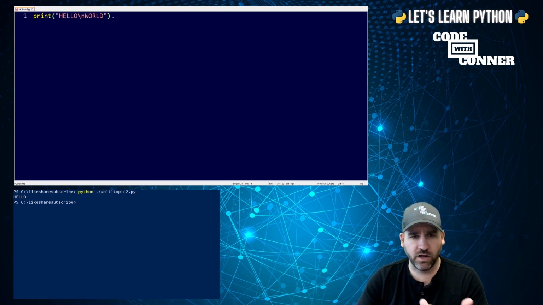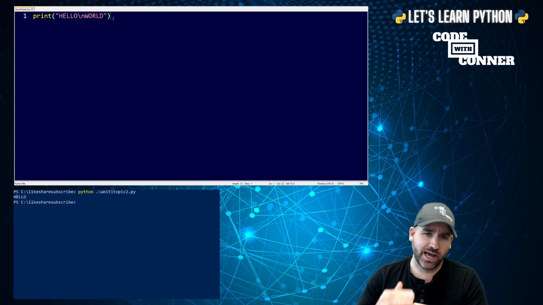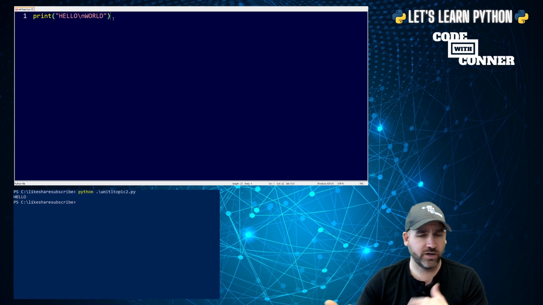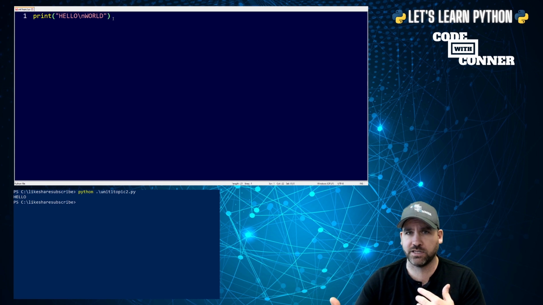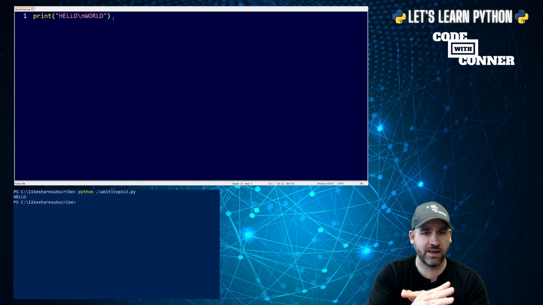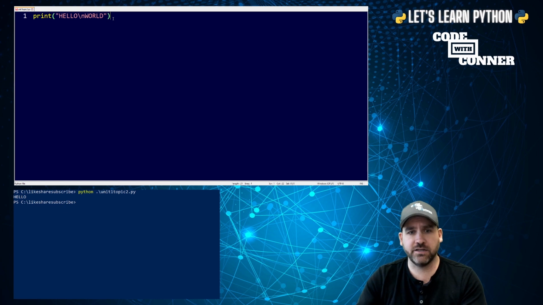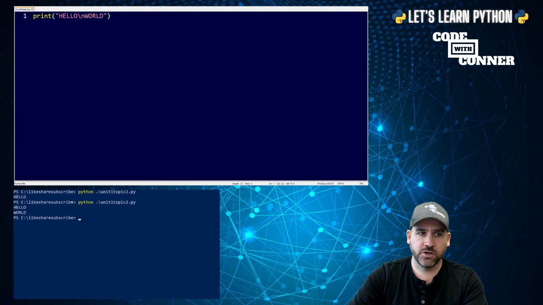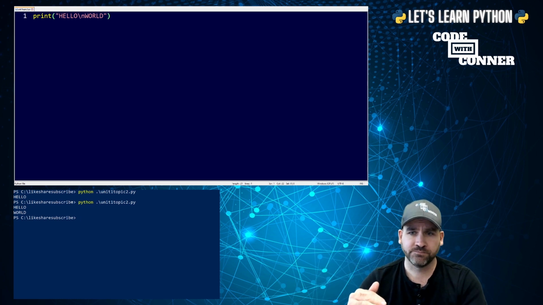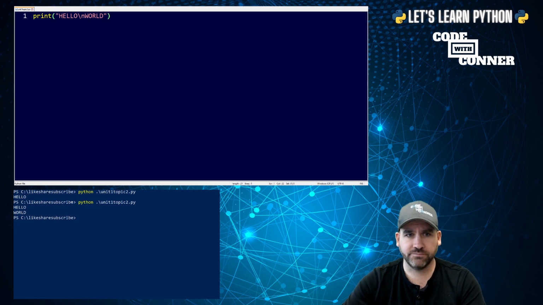What happens in Python and a lot of other languages like Java and so on is the backslash character is reserved. So it actually triggers what's called a special character event. So the backslash n triggers what's called a new line event within the print statement. So what'll happen is the backslash tells the code to look at the next letter, which is an n, and then that combination of backslash n tells it to jump to a new line and then continue with the rest of the code. So when I save that and I run it, you're going to see hello on one line and world on the other, right? Because the backslash n character triggers it to jump down to the next line.